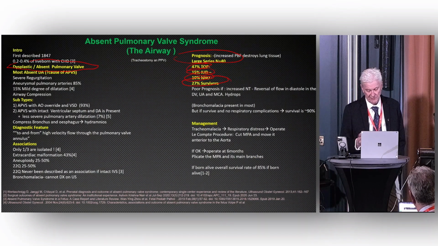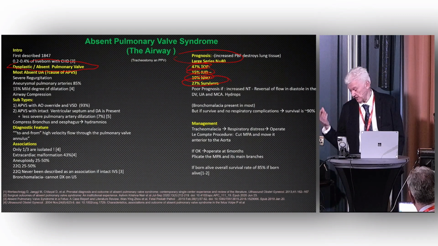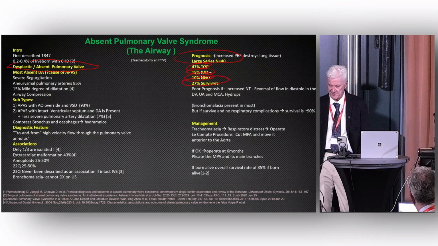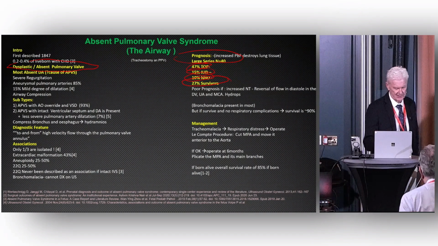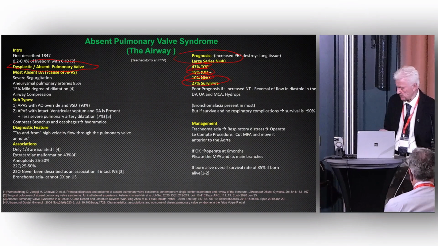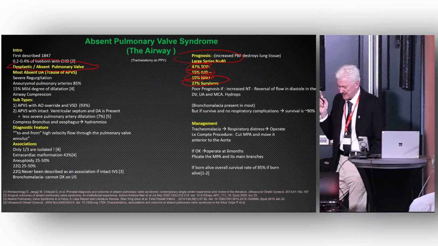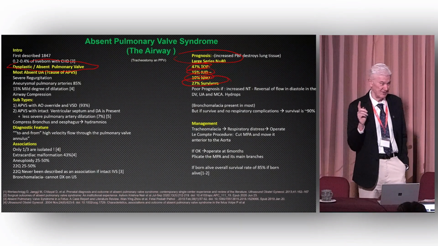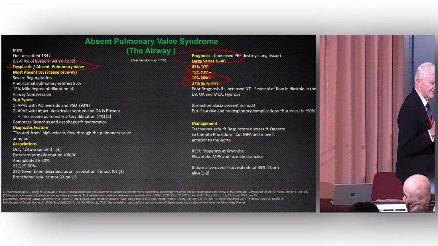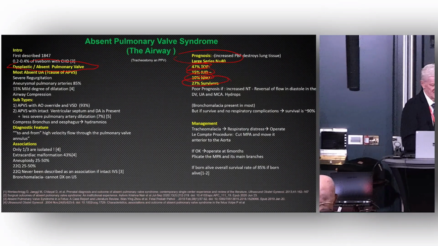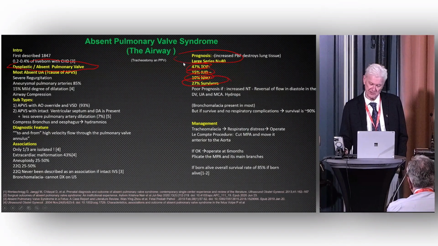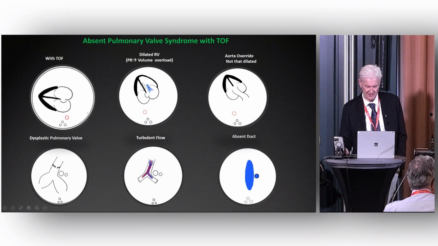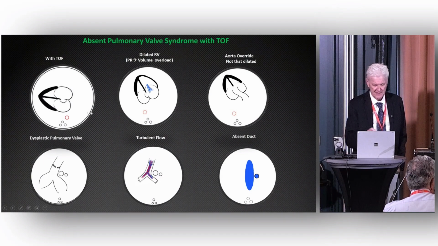And again, when looking at these, you need to consider, exactly as with Fallot's, the possibility of 22q deletion. In fact, it's even higher. It's not 10 to 15%, it's around 20 to 25%. So an even greater chance that you're looking at 22q deletion. Interesting, though, this absent pulmonary valve syndrome has also been described, not in the setting of Fallot's, but with an intact ventricular septum. They have not been reported to date as existing with 22q deletion, which is interesting reading. Graphically, this is how it appears.